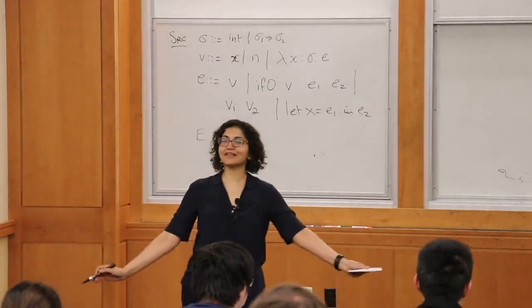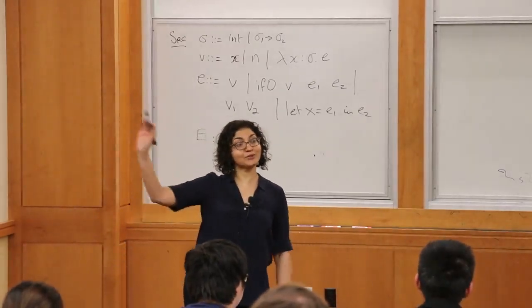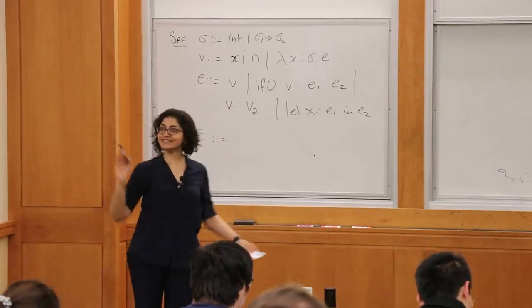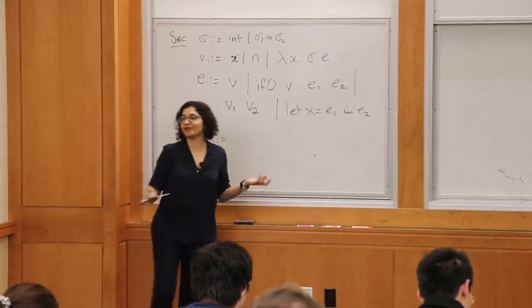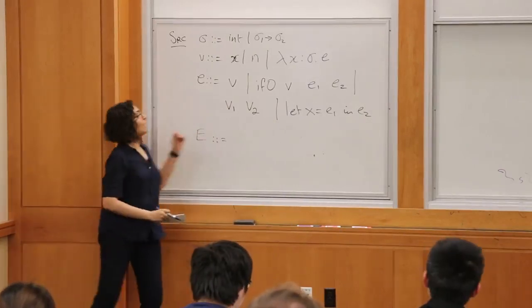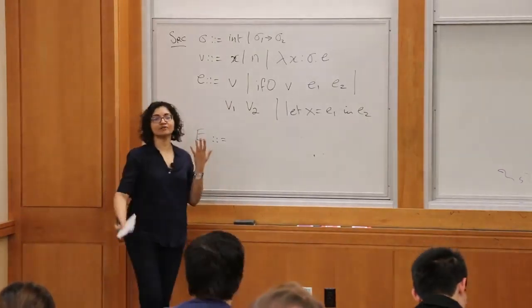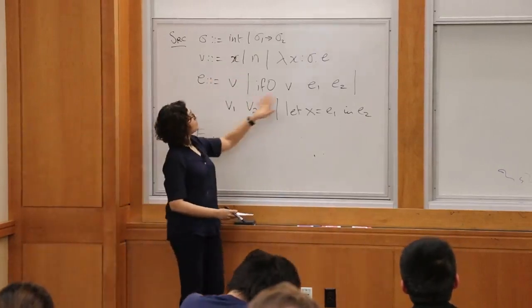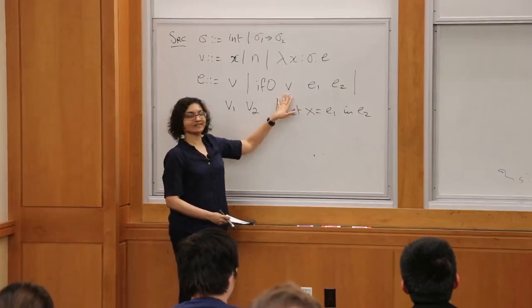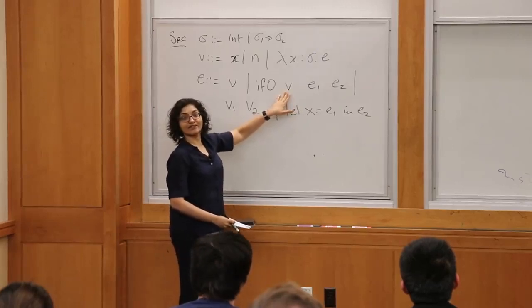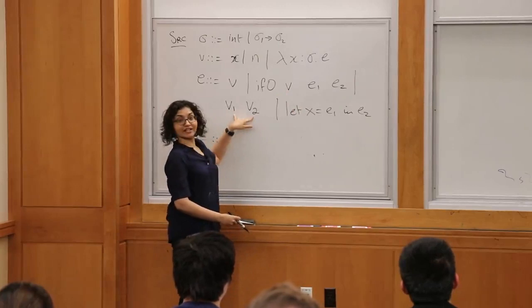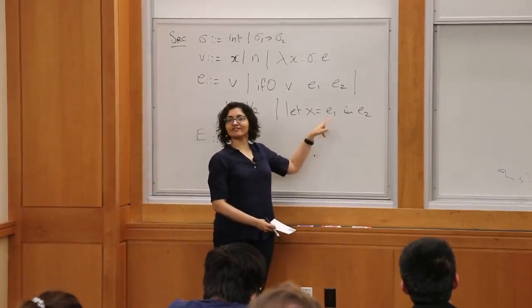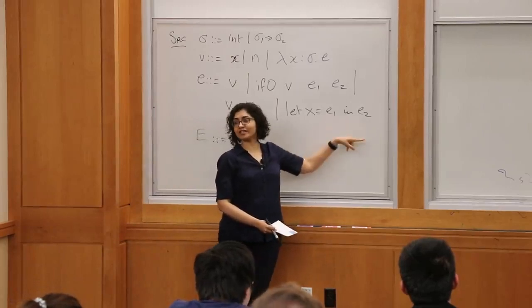By the way, has anyone talked about evaluation contexts here? Do people know what evaluation contexts are? Yes? Okay. Evaluation contexts just specify our order of evaluation, right? And here I want a call by value language going left to right, let's say. So most of my terms, it's really clear that this is already a value, right? So I don't need to evaluate here. These are already values, so I don't have to tell you where to evaluate first. Really, this is the only interesting bit, right? I have to tell you that you have to evaluate the E1 first and then proceed from there.